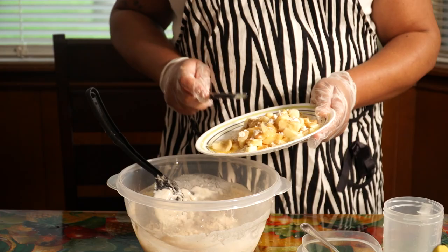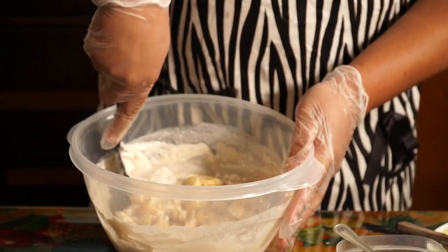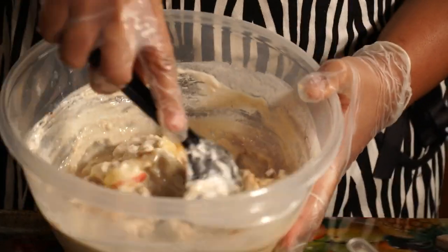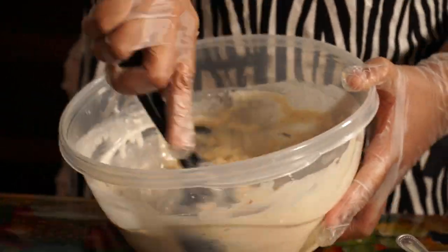All right, I'm gonna drop some of them in. Just half. And I'm gonna stir the batter a little bit more. And see that as you stir. Mm-hmm. And stir.